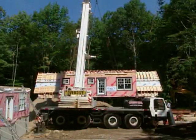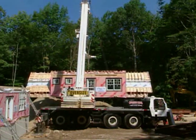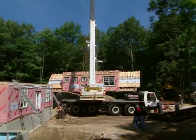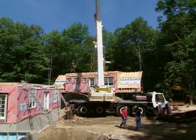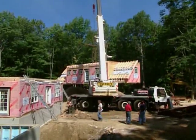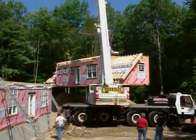All right, it's confusing to see a second story section that looks like this, but essentially it's a big shed dormer into a gabled roof. That's correct. And the other thing that makes it look confusing is the door that's in there. Yeah, because you're not used to seeing a door on the second floor, but that door is going to open up and go out over that little bump out that we had in the dining room. That floor will eventually be built up to meet that, and there'll be a little outside balcony or terrace there.